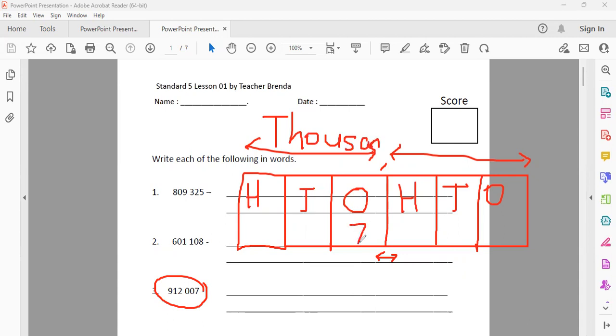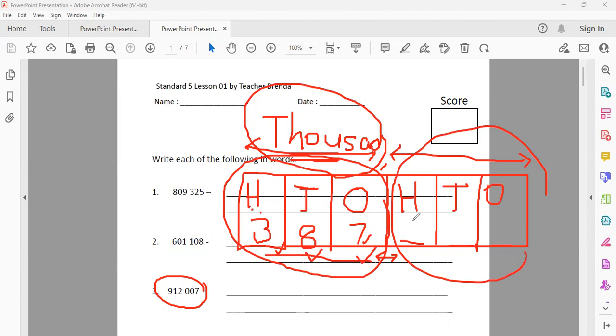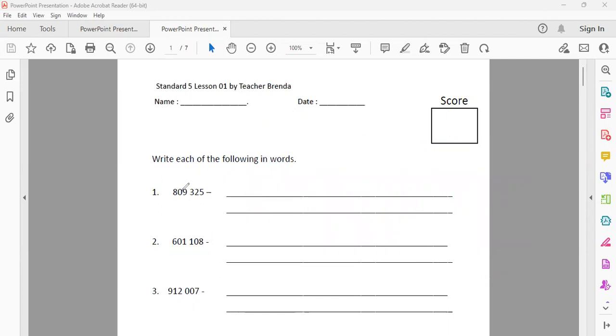Which means any number here, for example, 7, means 7 of 1,000, 7,000. Any number here means 8 of 10,000s. Any number here means hundreds of thousands. So if I want to read these together, I will have to group it up and read it as 387, then mention the word thousand, followed by whatever numbers that follow in the normal way. For example, 123.